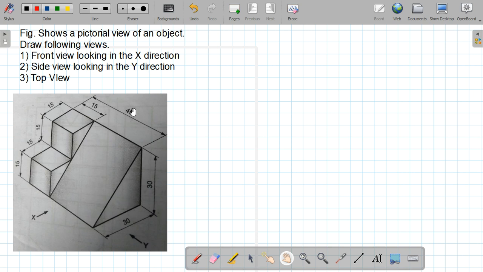As this diagram is drawn on 2D plane, it is a little bit hard to imagine the exact front view, exact side view and exact top view. So to make it easy, I am going to use the software.